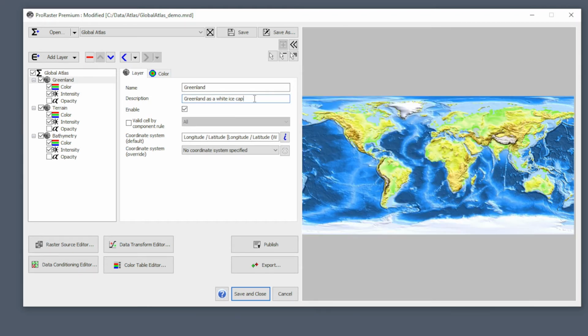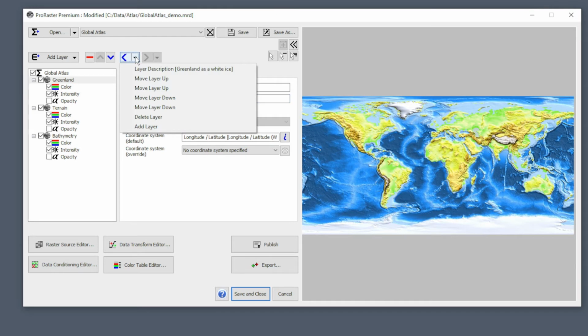So if I hit enter, you see that the view then updates itself. In other applications, hitting enter would usually go straight to the OK button and it would close the dialog. Not in ProRaster, so it's safe to hit enter in any of the dialogs that you open in ProRaster or from the main dialog.